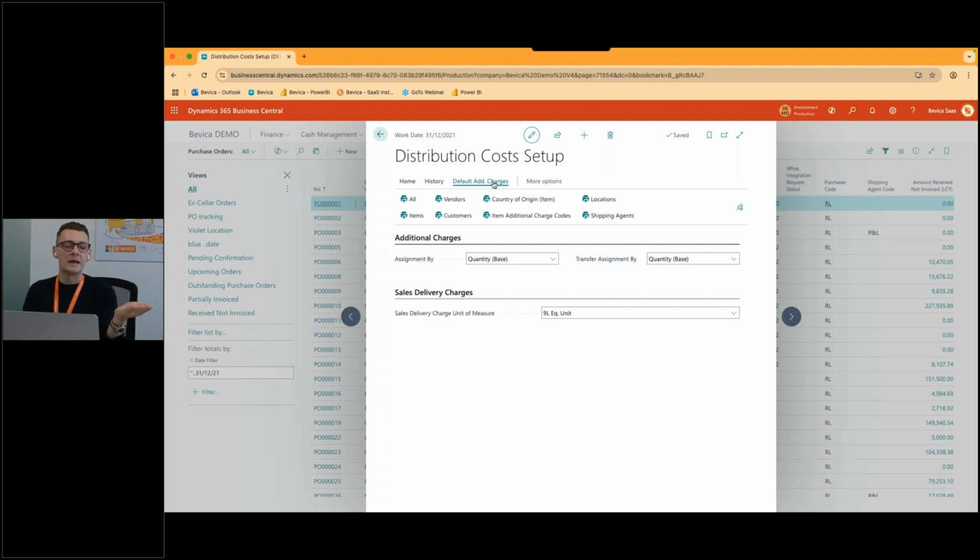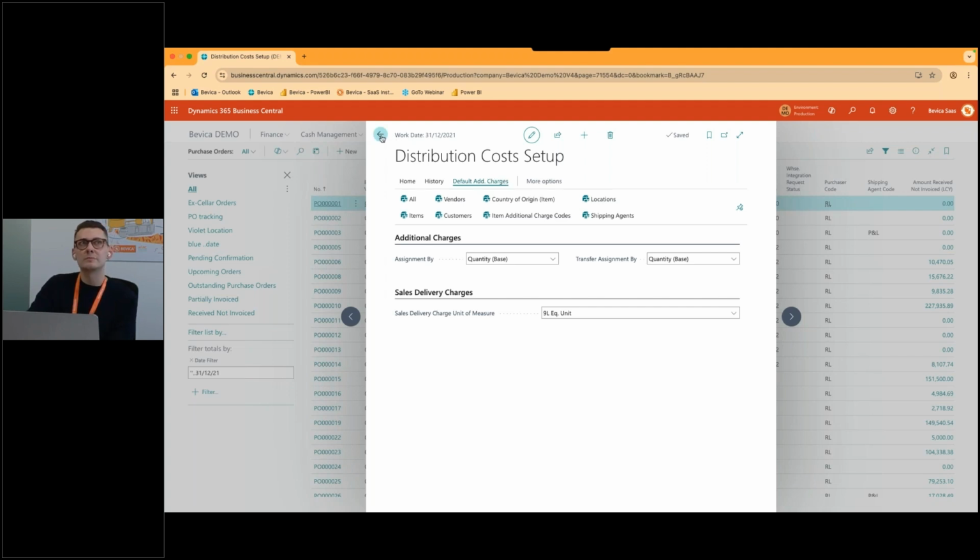So what that will do is, when you receipt the goods, it does actually inflate your stock, because it inflates the cost of that stock, because it gives you that understanding of the costs that you incurred to be able to get that stock into your warehouse, into your bond.